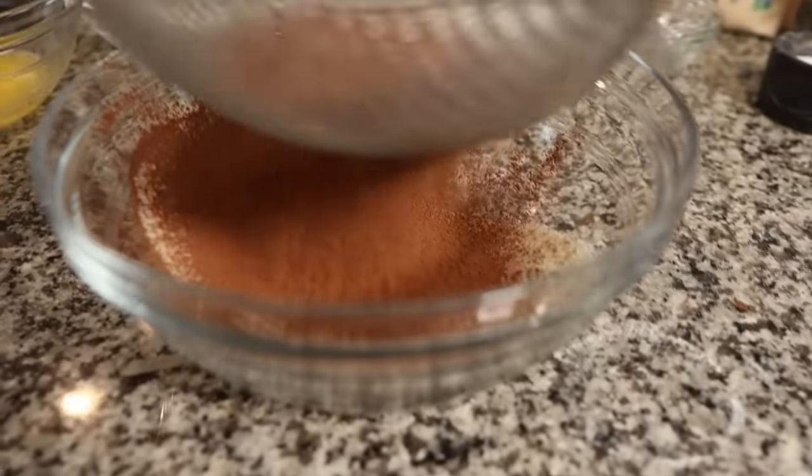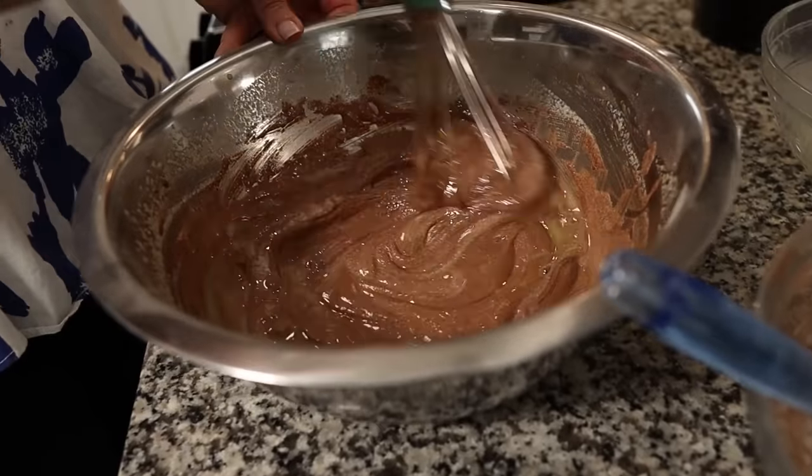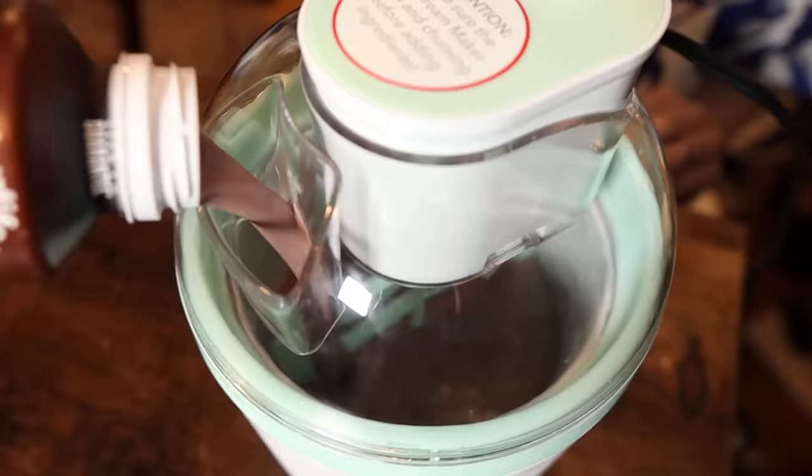A month ago, we tried a hack to make keto-friendly ice cream in the Dash ice cream maker, which was fine, I guess. It took about 45 minutes to make ice cream, and it sounded like a freight train going through our house, so much so that we had to put it in the basement. Oh, that's loud. If you're sensitive to noise, or maybe you don't have 40 minutes to make your keto-friendly ice cream, we came across a hack that might be perfect for you.